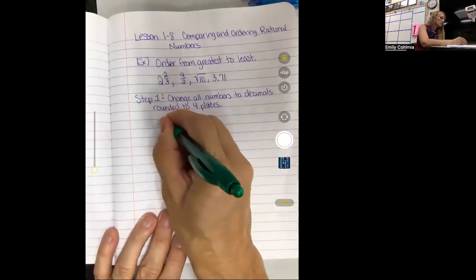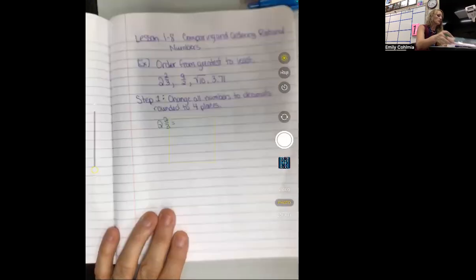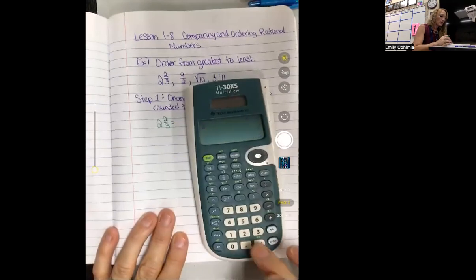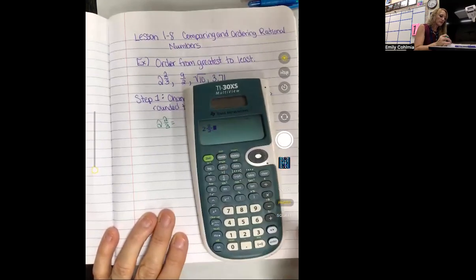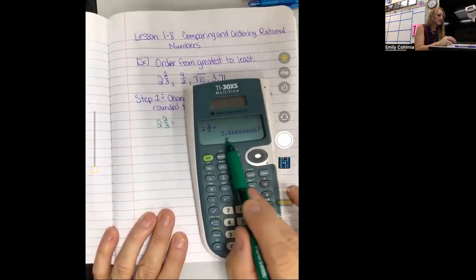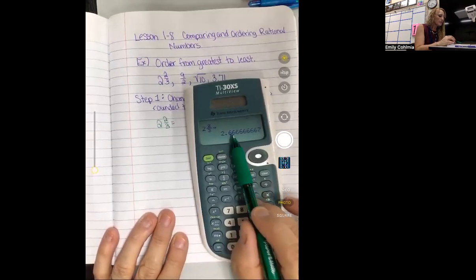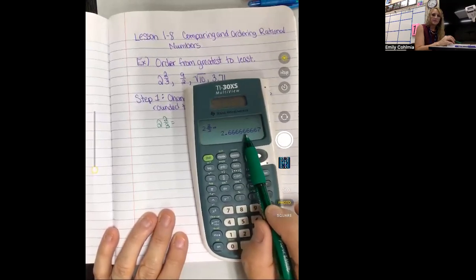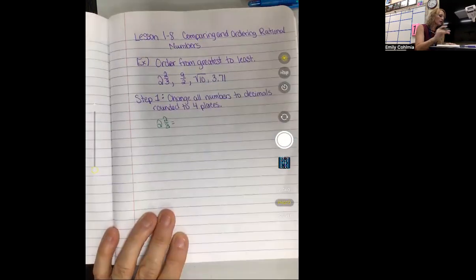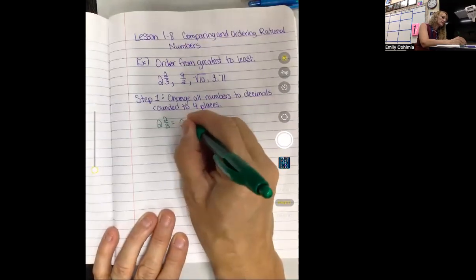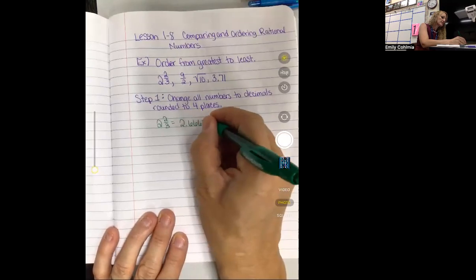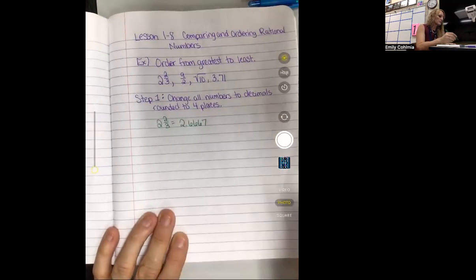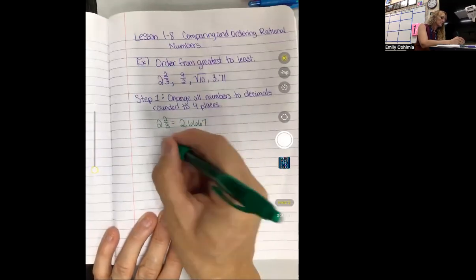So we're going to do this with our calculator. The first one is 2 2/3. In our calculator, we've learned how to change fractions to decimals already. So we have 2.2666666 repeating. If you remember rounding, 1, 2, 3, 4 is a 6. We look at the one after it. It's a 6. 5 or more raise the score. So 2.666, and then the last 6 gets raised to a 7. So there's our decimal to 4 decimal places.